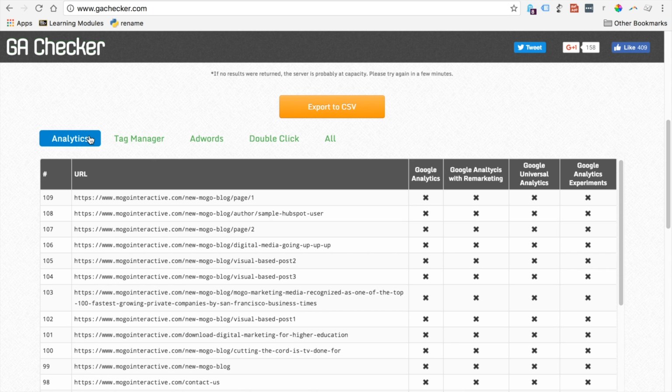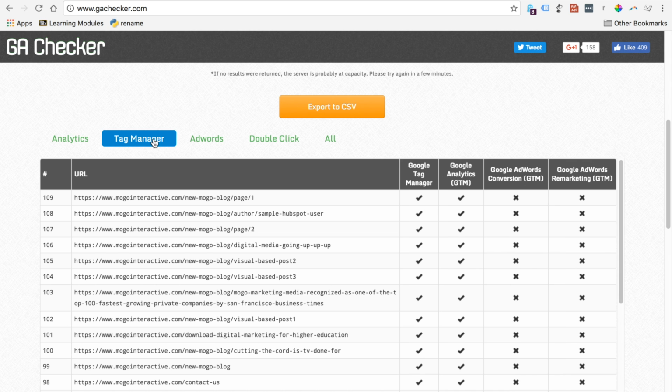And by default, it's selected on analytics. And what you want to see are little check marks here. You're going, gee, well, why are these X's? Well, it's because, and I wish they told you this, we're deploying our Google Analytics tag from Tag Manager. And so we can go to Tag Manager instead, and indeed, we start to see the checks that we want to see. And so what you want to see is that you have a check for Google Tag Manager on every single one of your pages, as well as one for Google Analytics GTM.